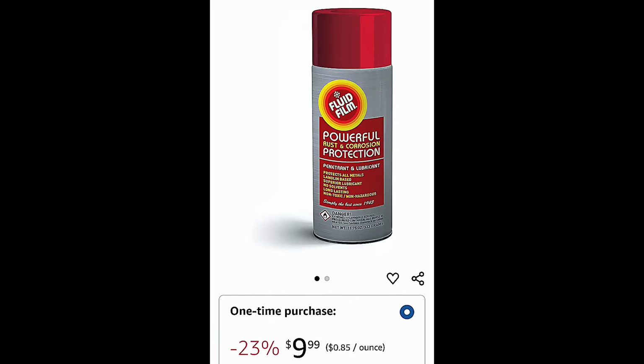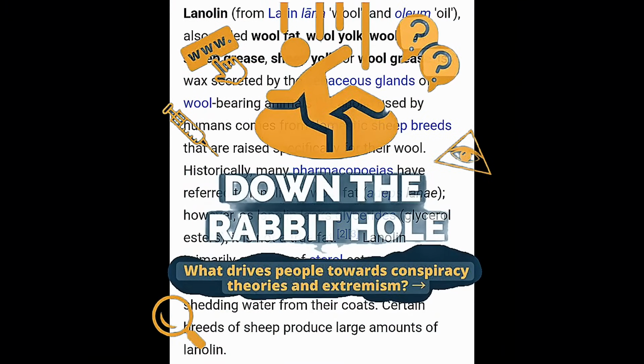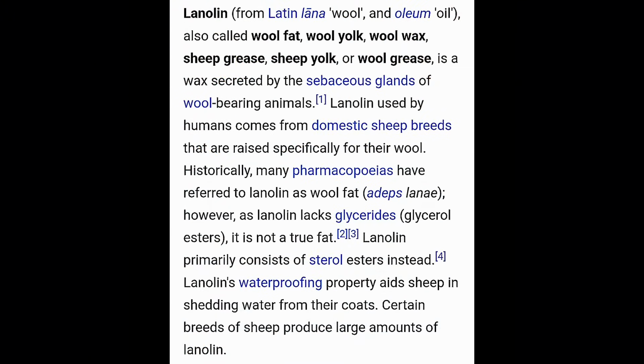We rolling, man. I like that fluid film, but I got to tell you the dark side of fluid film, people. We got to get into it. It's crazy, man. Online you find some stuff. You get in that rabbit hole. Lanolin. I'm showing you what lanolin is.